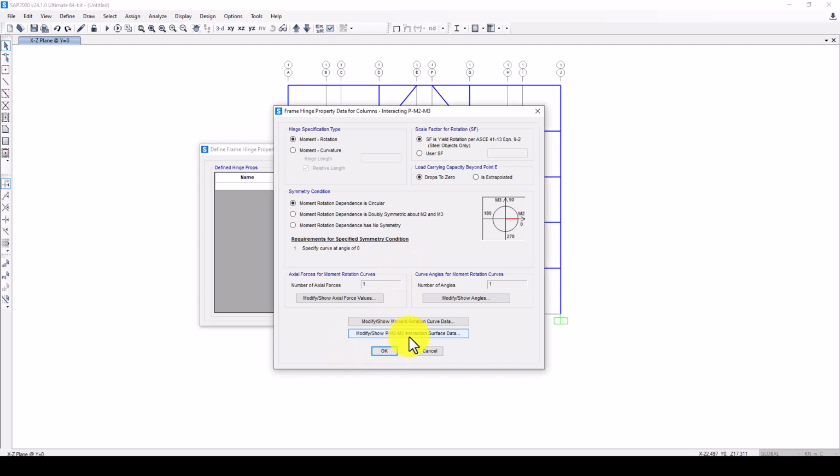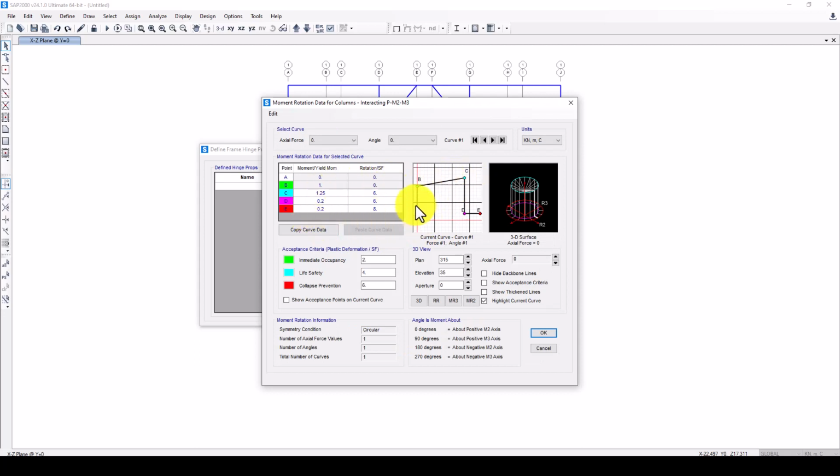We also can modify other parameters. You can see the data which is given for us here. And we also can give the acceptance criteria or the pushover curve criteria.